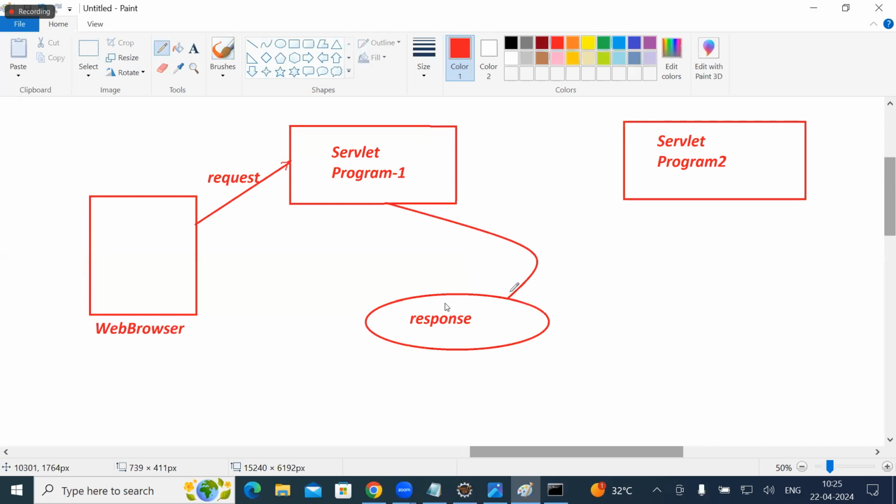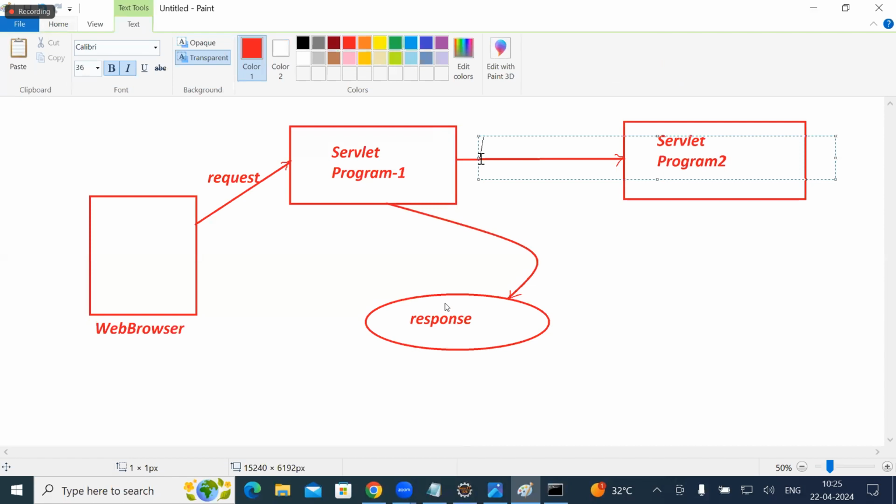But servlet program one will ask servlet program two: do you want to perform include communication with my response?